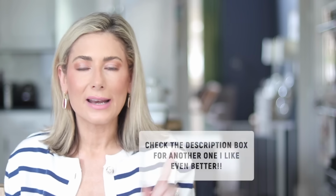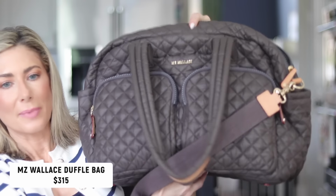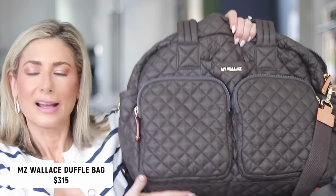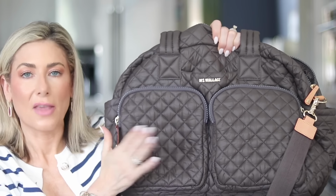And then the one non-suitcase carry-on bag I want to recommend, well, really it's a brand. It's Wallace. They just make the most outstanding tote bags and duffel bags for travel, for carry-on type stuff. And the one specifically that I've really been enjoying is this big duffel one. I've talked about this multiple times, but it's so good, I feel like it needs another shout out. If you have a 16-inch laptop, it will fit in this one. That's why I bought this.